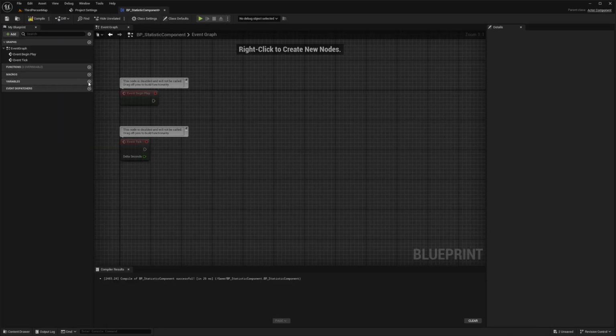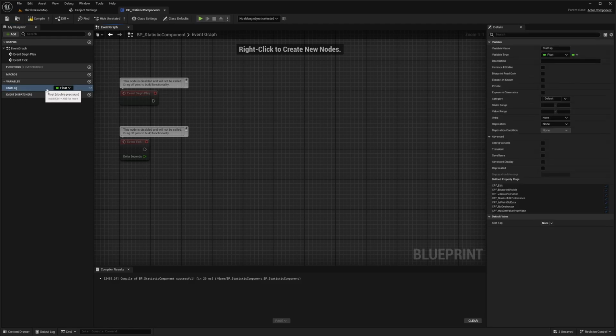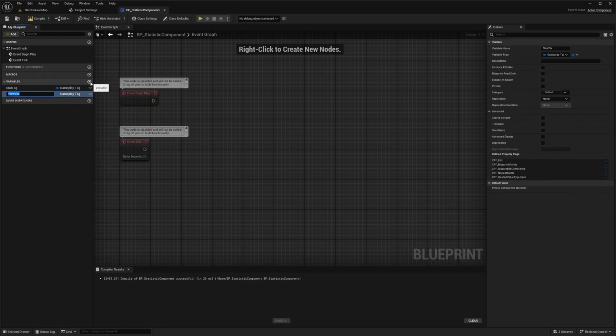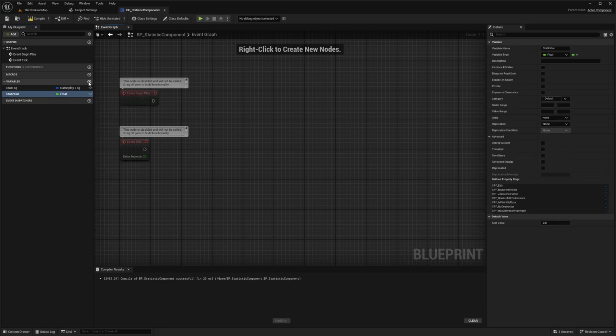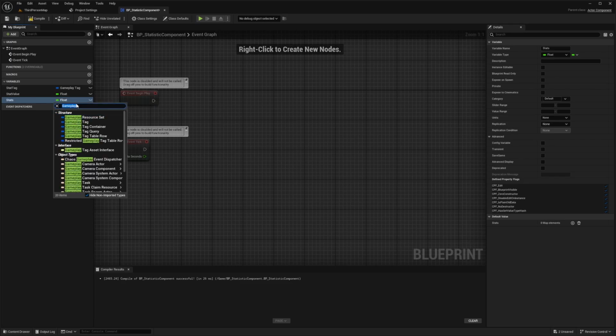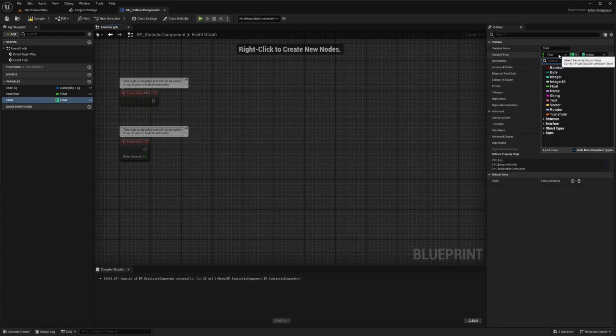And now under variables, I'm just going to create three types of variables. One will be stat tag. And now that I've created stat tag, I'm just going to change this to gameplay tag. And then I'll add another one and call this one stat value, which is going to be of type float. And then I'll add another one called stats, which is going to be a gameplay tag map. I'm actually just going to leave it as float. And then up here, I'm going to change this from single to map. And on the left side for the key, I want it to be gameplay tag, which connects to a float.